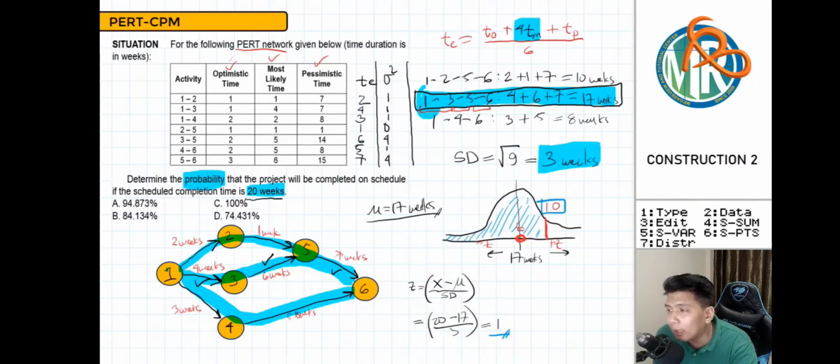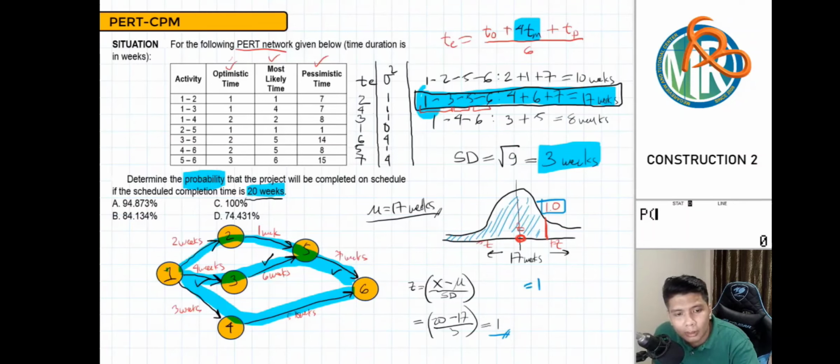So you press apps button, then you press number 7, that's distribution. So if you recall, yung number 1 dyan, yung P, yung kukunin yung area dyan is pa-left ng z-score mo. Yung R naman, that is pa-right ng z-score mo. Okay? So let's use number 1, yung P. So P natin, yung input here, you input your z-score, which is 1, di ba? And it will give you the area ng ating normal curve, pa-left ng ating z-score na 1. And that is 84.134%.